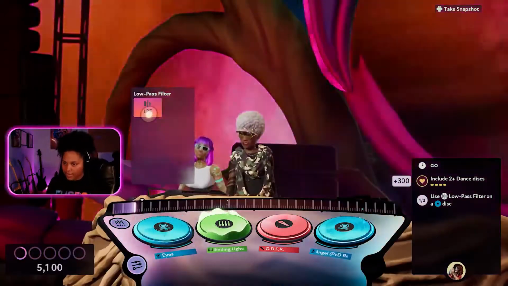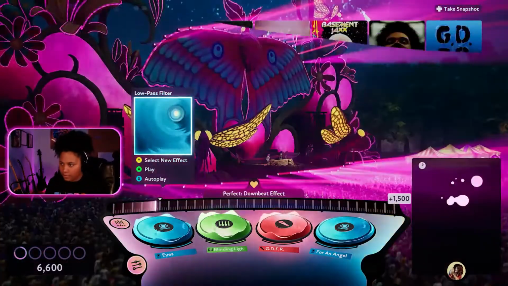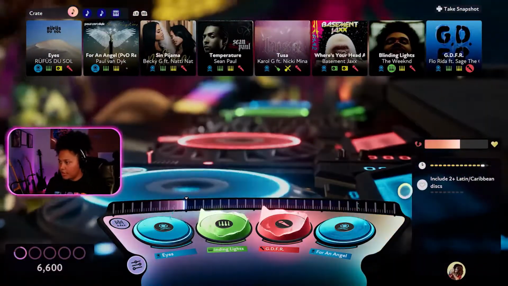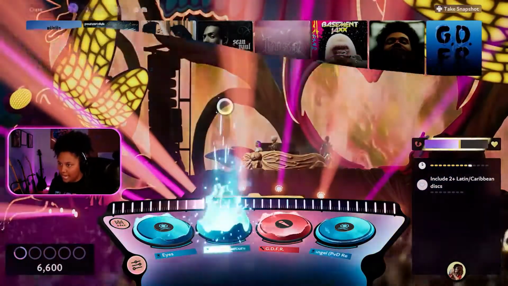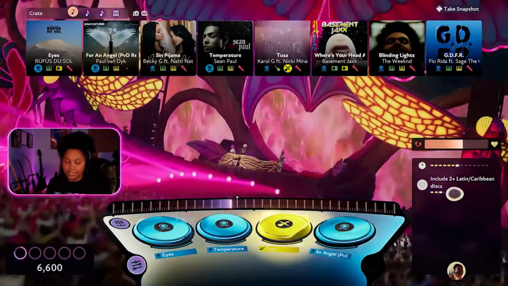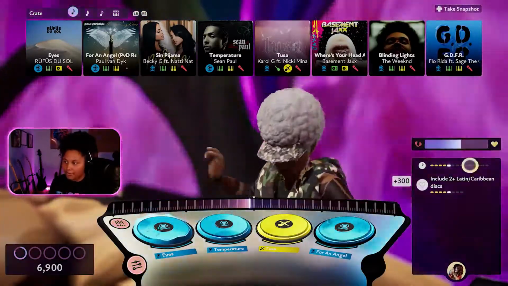So I'm going to open my effects panel, put that eyes disc under a low pass filter, take that off whenever I'm ready, and then focus on adding 2 or more Latin or Caribbean discs. So in here it actually is time sensitive, so I want to make sure that I drop something in time. So there we go, it's actually starting to count up now, and I want to make sure that I can keep these discs in the mix for as long as it requires while still meeting that time pressure.